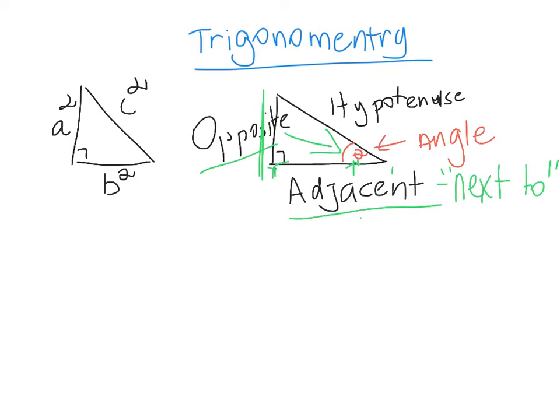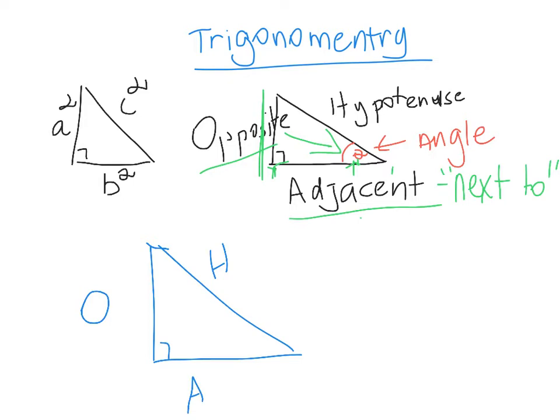In trigonometry, the reason it's important is because if we don't know the angle of something, for example, let me draw this again for you. This is our hypotenuse, this is opposite, this is adjacent. If we didn't know this degree, we'd find it difficult to understand the gradient of that particular angle. Similarly, if we didn't know the hypotenuse or the opposite or the adjacent, trigonometry helps us work that out for us.